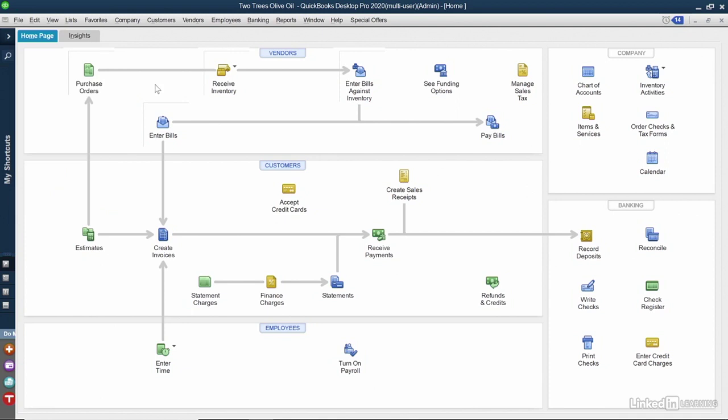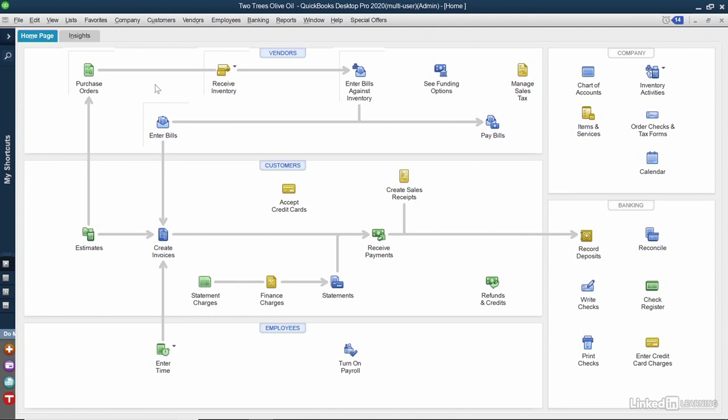Your users need to know how to find this company file on the computer. So any user that accesses it is going to need to browse to it from their version of QuickBooks. Remember in an earlier chapter when we opened up a company file? They need to know where this actual company file is located on your computer. QuickBooks recommends putting it in the public folder, in the public documents subfolder. This is also assuming that you correctly set up file and folder sharing on your computer and given all of your users the appropriate permissions to be able to access your computer on the network.